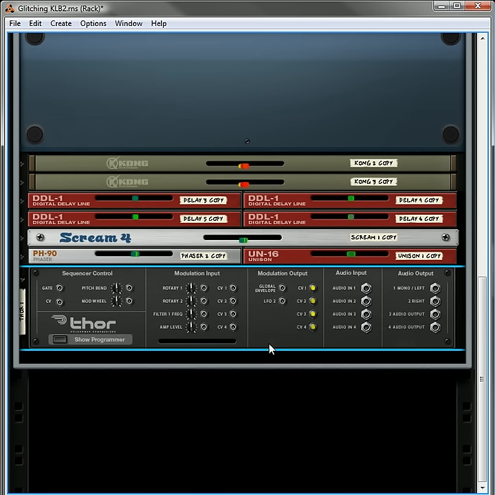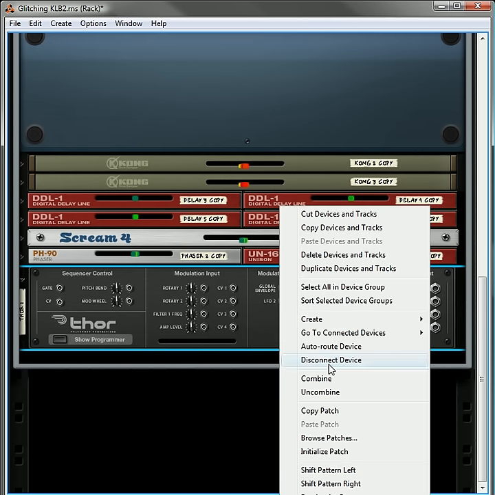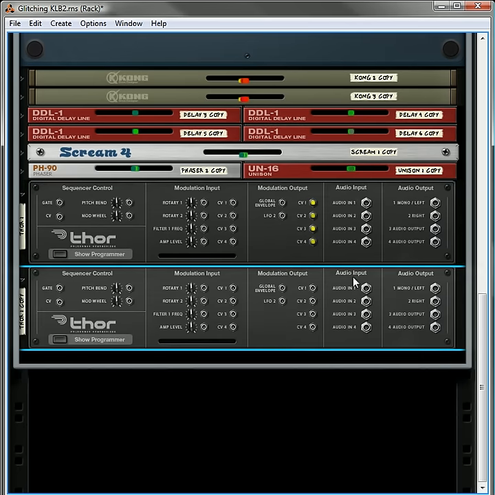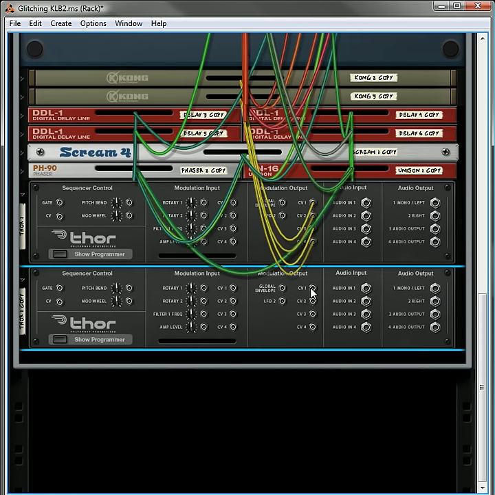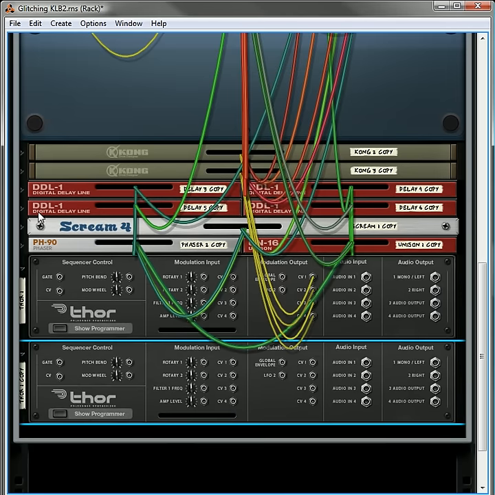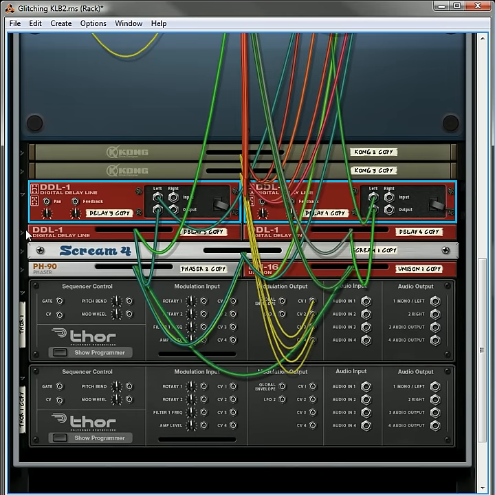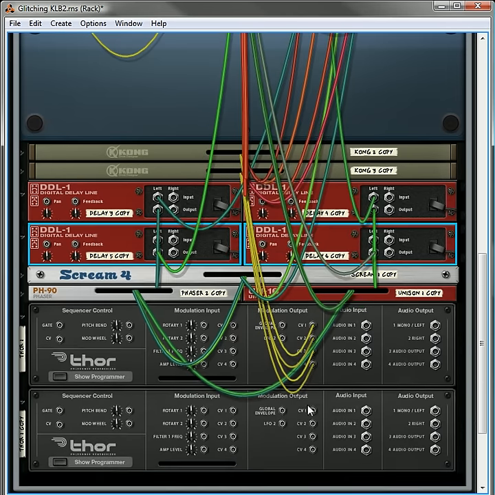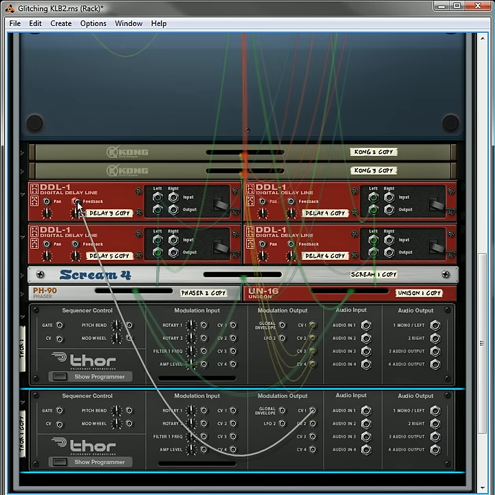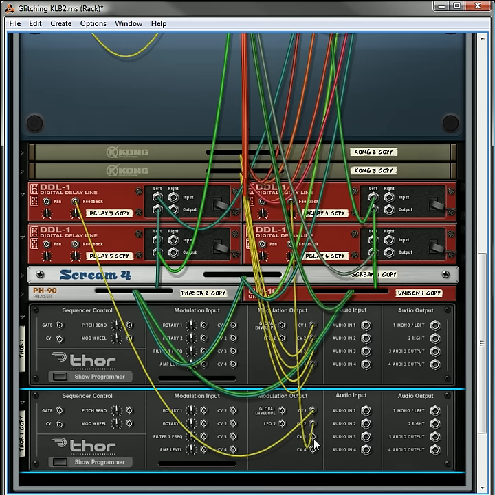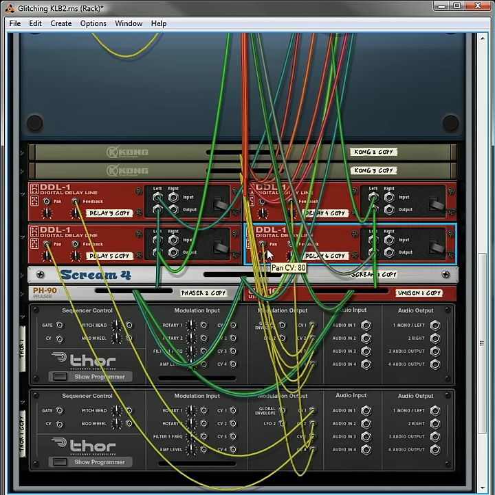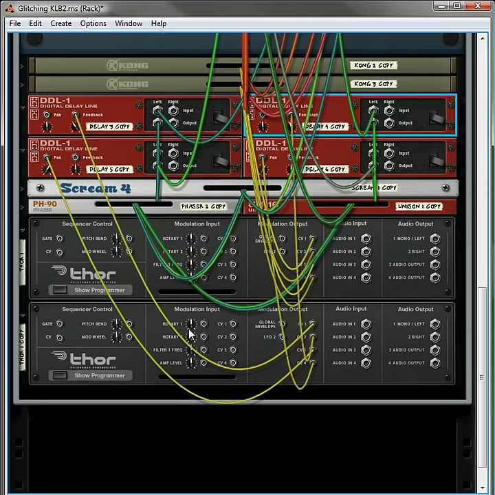Let's not show the programmer. Once again, we can also duplicate the devices and tracks, in which case you'll have 4 other CV sources. So now let's apply those CV sources to some of the delays. Let's take CV source 1 to apply to the feedback, CV source 2 to apply to the feedback here, and then maybe we'll apply this to the pan. We'll pan these two, not fully, but just a little bit, and we'll remove the feedback just a little bit because we don't want it to go too crazy.